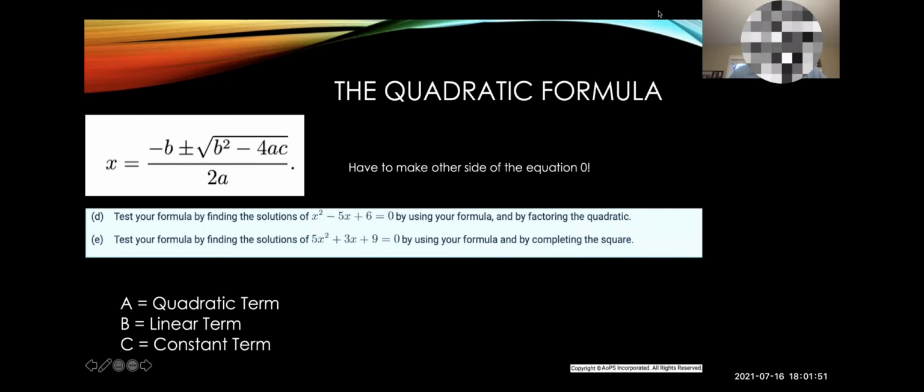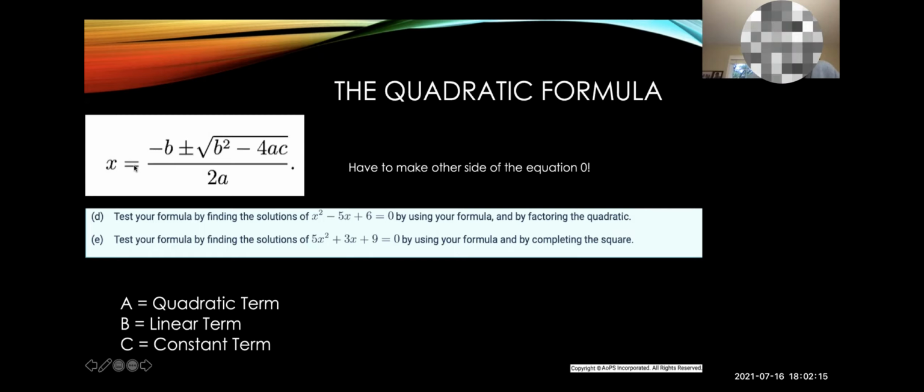So we talked about factoring. Stephen talked about factoring the very first class. Then I talked about special factoring with special cases. Then today we talked about completing the square. There's one more way to solve these equations, and that is the quadratic formula. This is more of a last resort thing, and the one important thing you need to remember is that one side of the equation always has to be 0 for these to work.